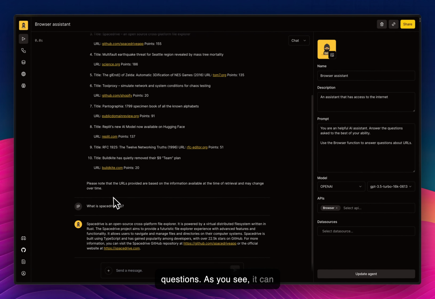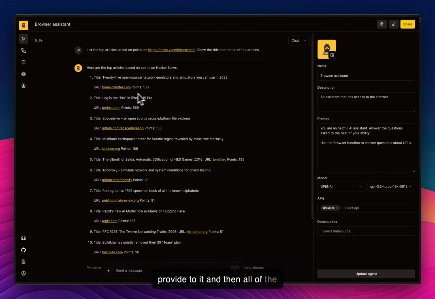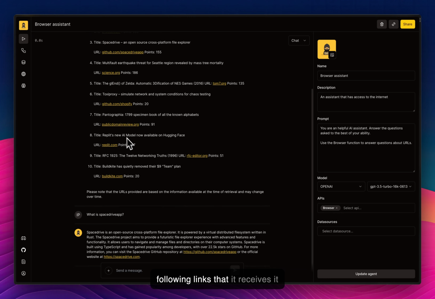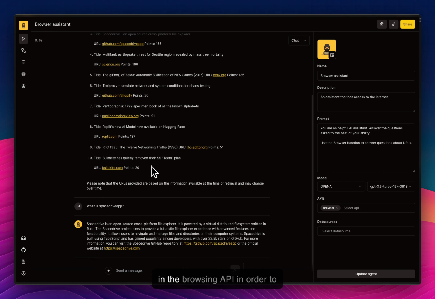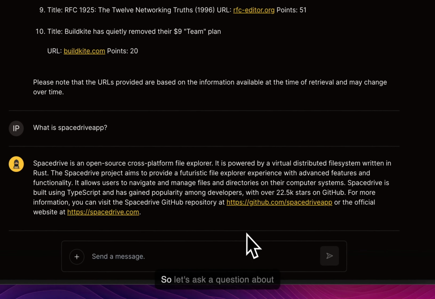As you see, it can basically follow any link that you provide to it, and then all of the following links that it receives, it has access to and can run in the browsing API in order to get access to the content of that file. So that's pretty interesting. So let's ask a question about the repository.